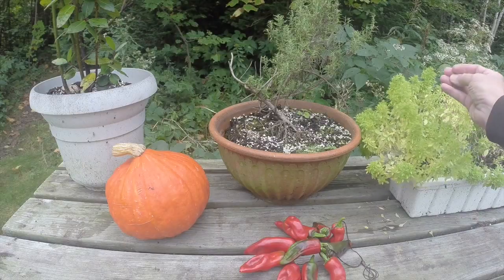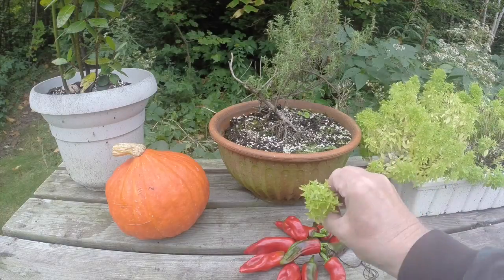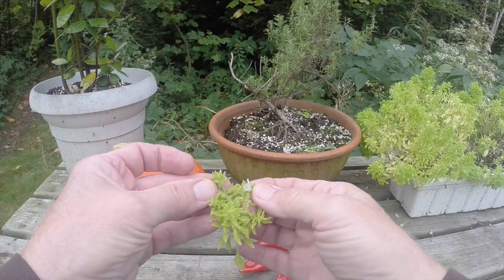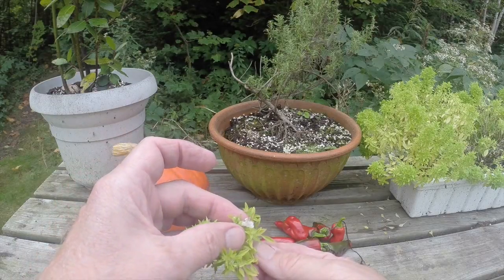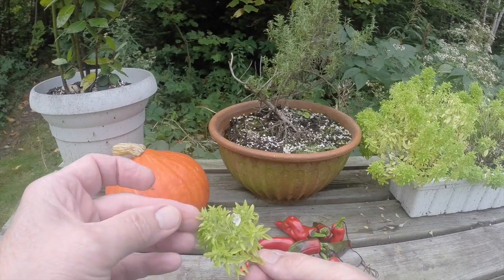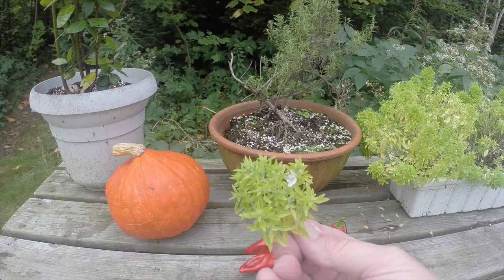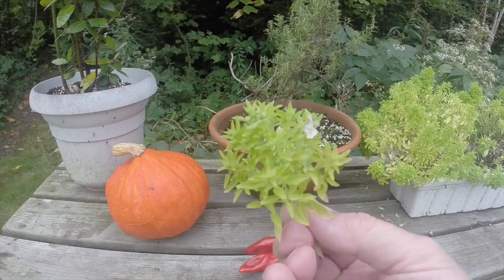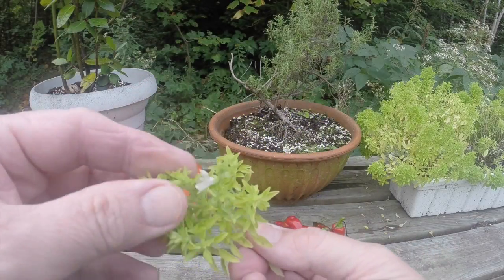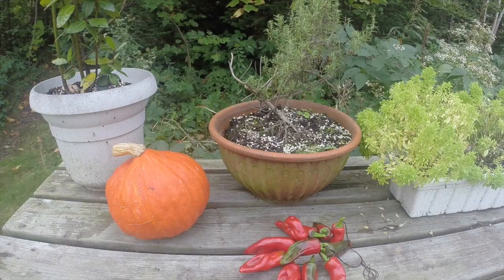I've been spraying these outside and I don't see spider mites anymore, so I'll keep spraying them and before the cold weather I'll decide if I bring them inside or not. This is that globe basil going by — I've left it outside since that video several videos ago when I used it to make a tomato sauce. What I wanted to show you is it is just starting to bloom now. The Genovese or opal or purple basil — all those kinds I've tried over the years bolt just as soon as they get six or seven inches tall. Here it is past the midpoint of September and they're getting their first blossoms, so definitely the variety I will be growing from now on. It has an excellent flavor.